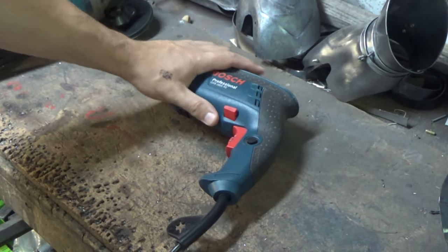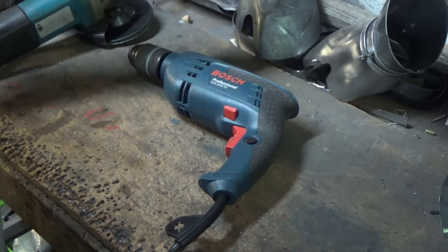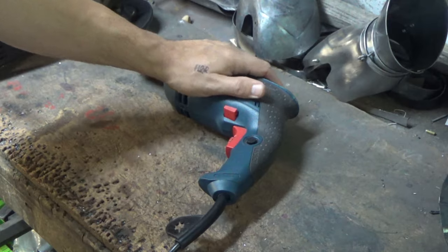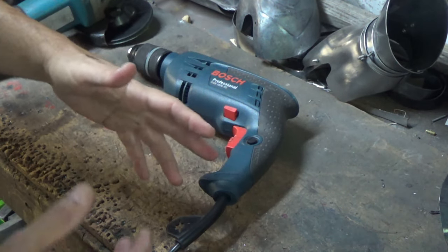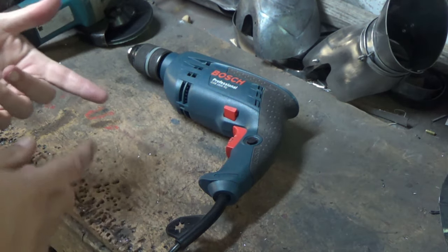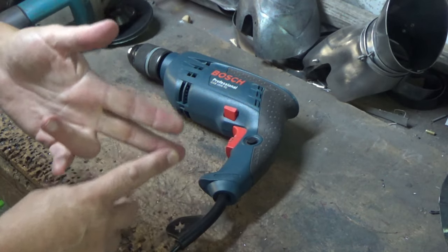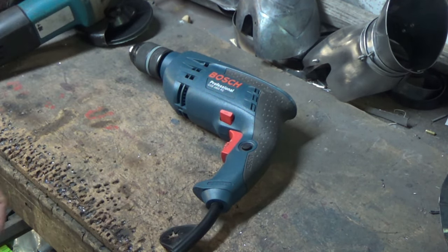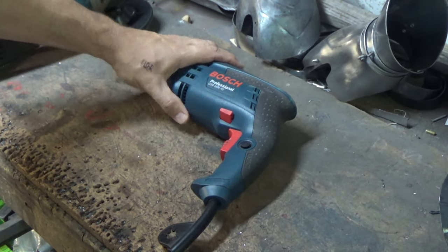This one was about £95, £100 let's say just for ease, and it was a good price and a good mid-range tool. My entire criteria for looking was how much money I had in my pocket at the time, and I wanted to stay with Bosch because I was impressed, like I said before, by the other Bosch drill. So this one won out and that was all it was.